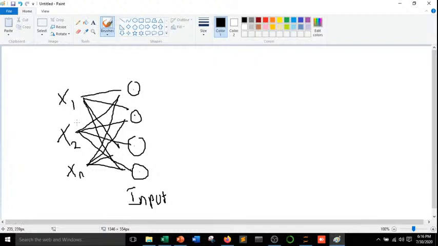After that I will introduce it into the hidden layer.